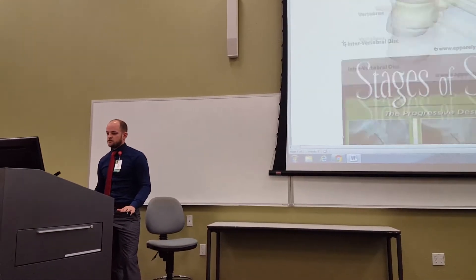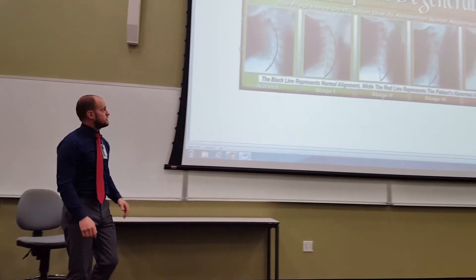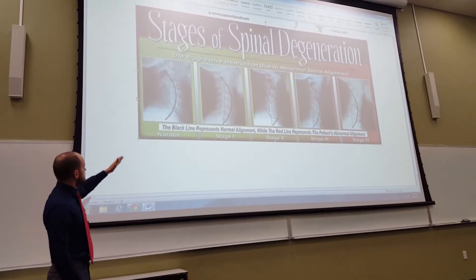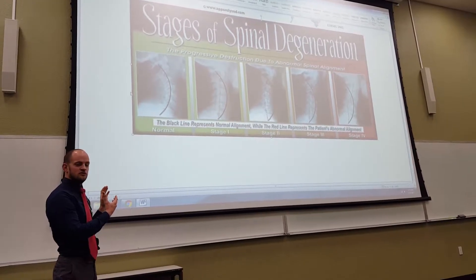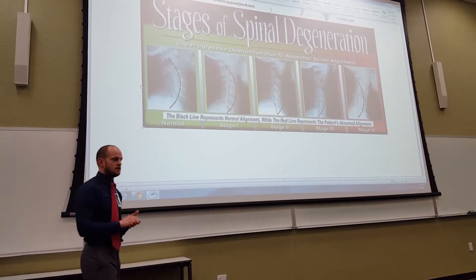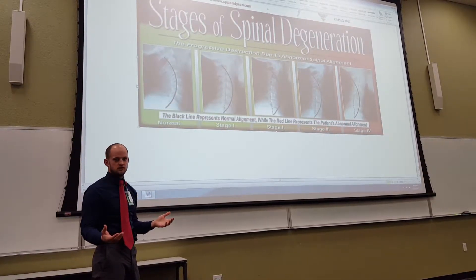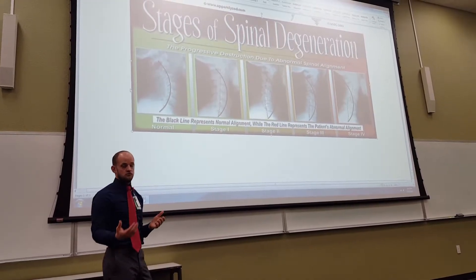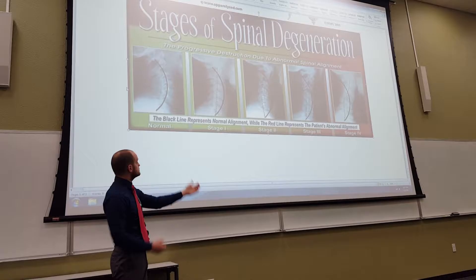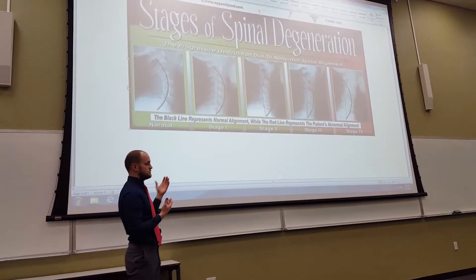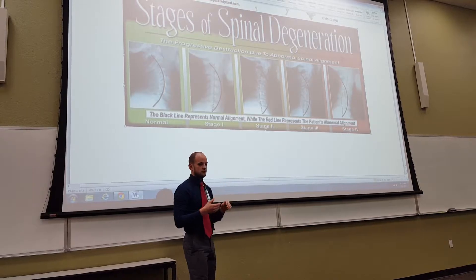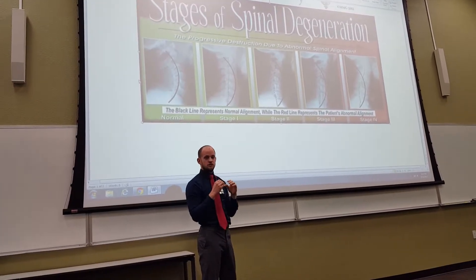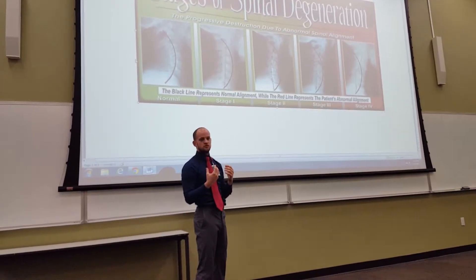What we want to do is take some X-rays of you today, and I'm going to show you some sample X-rays that we have. Right here is the stage of spinal degeneration. For example, with your neck you should have this nice C curve — that's normal. But over time, when people don't take care of their spine and have traumatic events like car accidents, sports injuries, or just normal wear and tear, you're going to see degeneration over time. The initial stage is stage one, where you're starting to lose some of the curve and maybe some of the space between the bones where your cartilage is has decreased, getting increased pressure on some of those nerves.